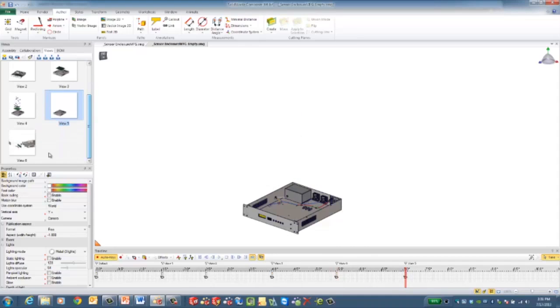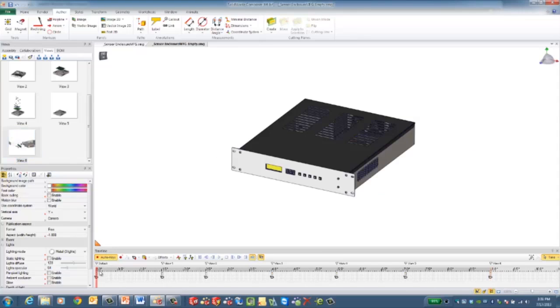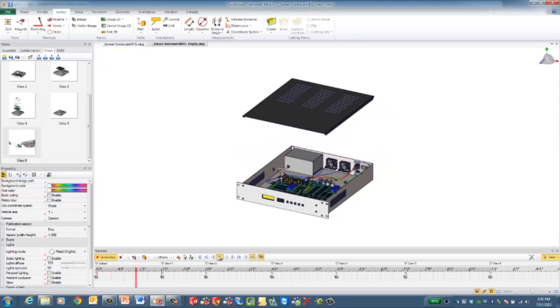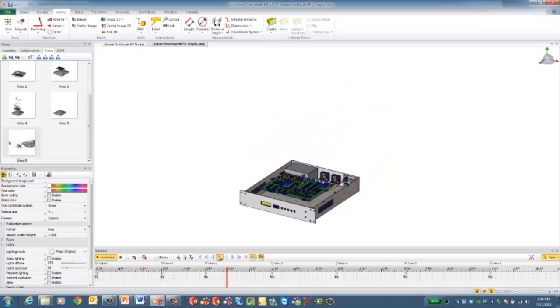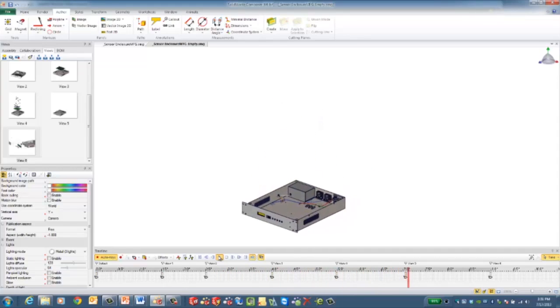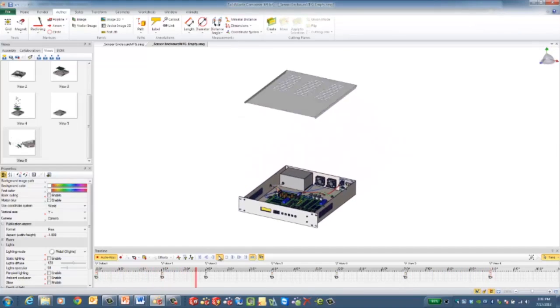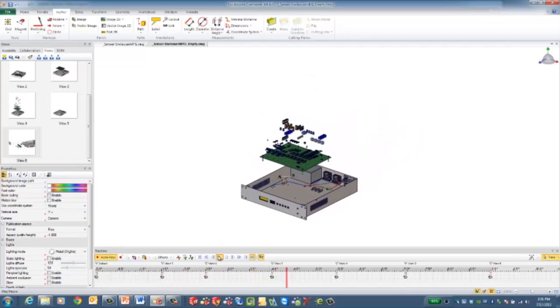The concept is what we call keyframe animation. And what that means is that you basically just set these quote-unquote keys, and then watch this. So all I had to do was take the views that we'd already created, lay them down onto the timeline, and now in a matter of maybe 10 seconds, I'm able to create this entire animation of this thing coming apart, right? So think about how easy that is to start laying down an animation.